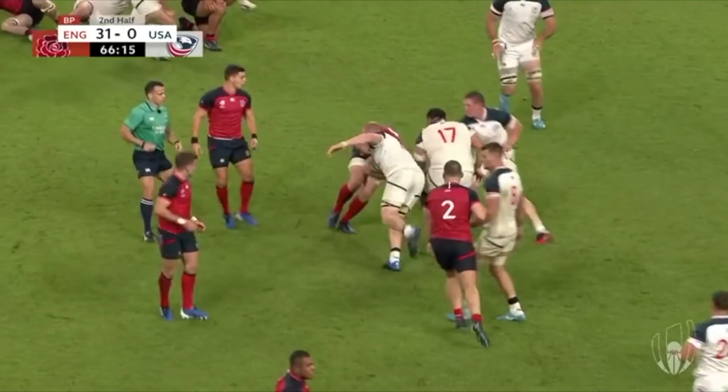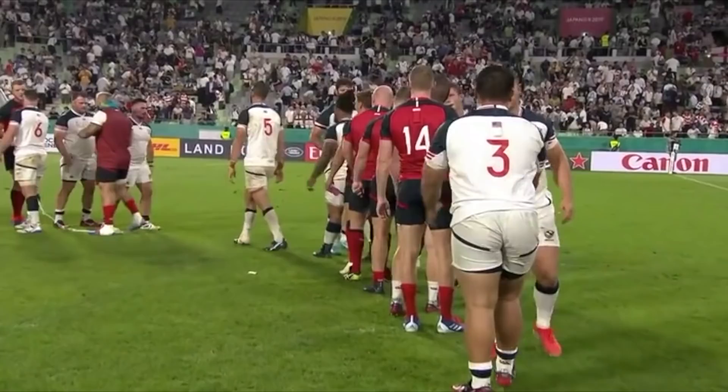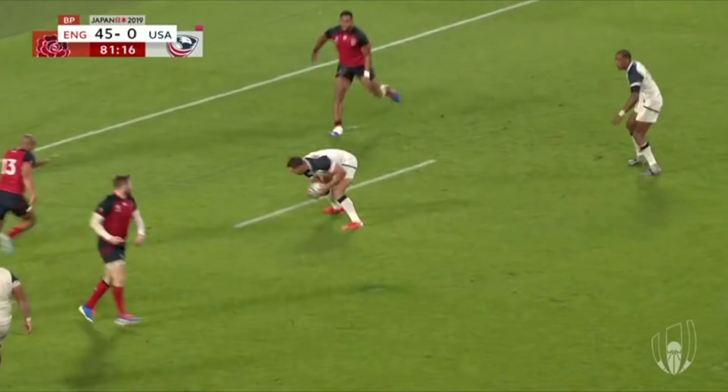England then did the typical Tier 1 v Tier 2 thing of just battering away at them until the USA made so many tackles they were always going to start to fall off them. I'm actually pretty impressed by how well the Maul side held out in the first half, considering how much of it they had to do against a team of really classy players. I don't mean to be patronising — I genuinely think they were far better than people gave them credit for. But in the end, they were never really going to win, against a side who had them pretty solidly clocked and outclassed.